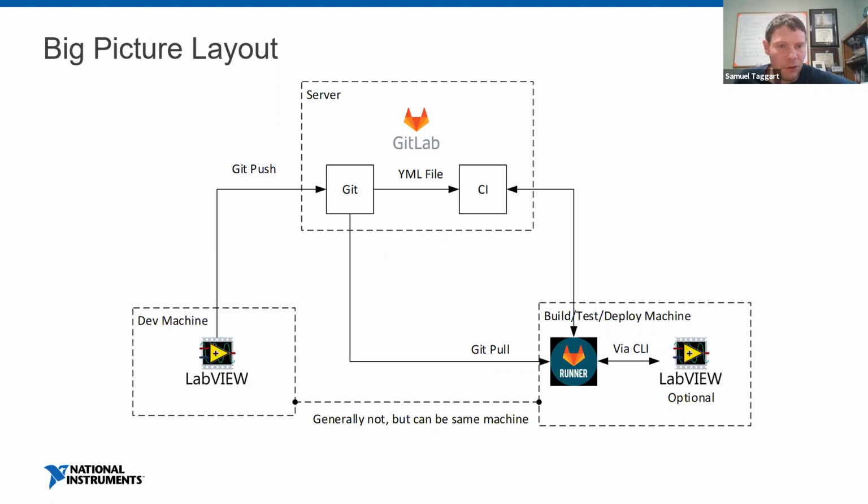And so the build, test, deploy machine, right? What happens is when your development machine pushes it to Git to the server, the CI engine reads a YML file inside the repository. And that YML file basically gives the continuous integration server some commands. It goes out and finds the correct build, test, deploy machine, establishes that communication. The GitLab runner then pulls all your code out of the GitLab repository and then runs whatever commands are in that YML file. And then spits all the results back up to this continuous integration server so you can see all the results when you log into the GitLab webpage.